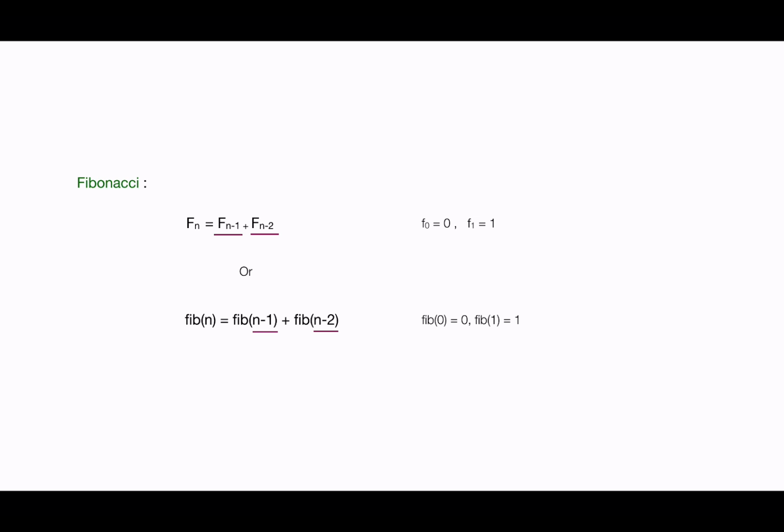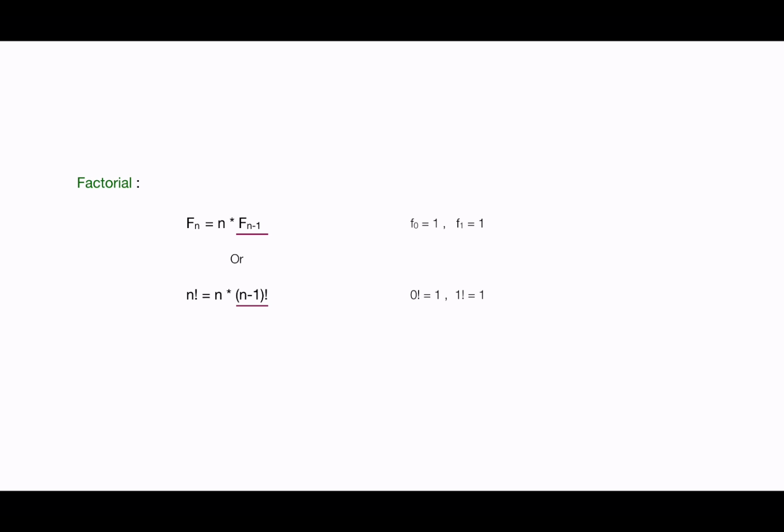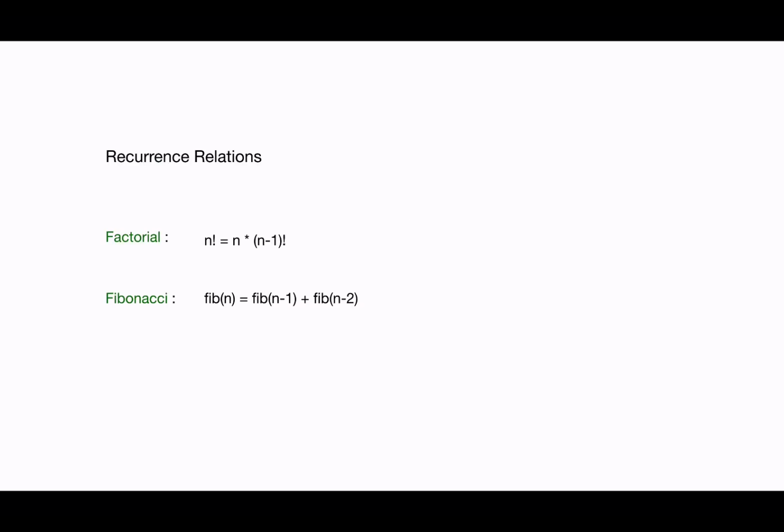This is always true. And in case of factorial, the initial conditions are that the value of factorial 0 and the value of factorial 1 is 1. So clearly the recursive algorithm for calculating the nth Fibonacci number and calculating the factorial of a number n uses this relation to solve the problem. Without this relation, there is no recursion. So whenever we are going to write a recursive solution to a problem, we first need to know the recurrence relation. And the initial conditions of recurrence relations are generally the base case in the recursive algorithm.